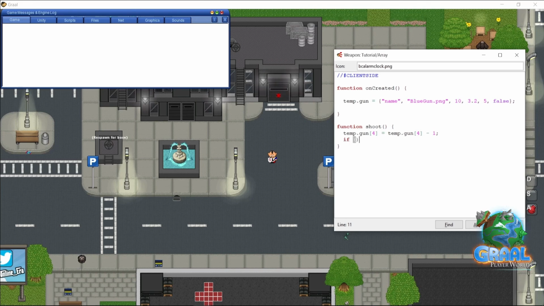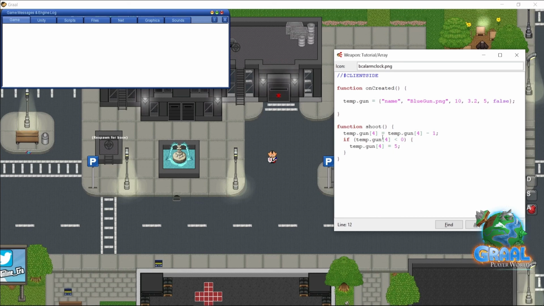And of course, if it's less than 0, then we want to put it back to 5. Okay, now we basically have a shooting function. Then if it hits something, we can do the damage to that person, etc. It's a great way to create specific features and actually make them connect to each other.